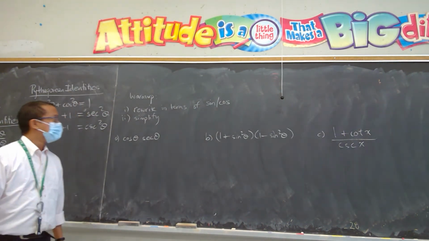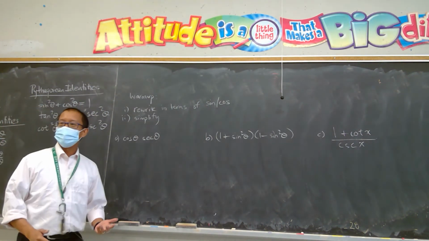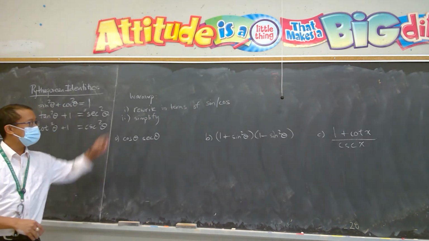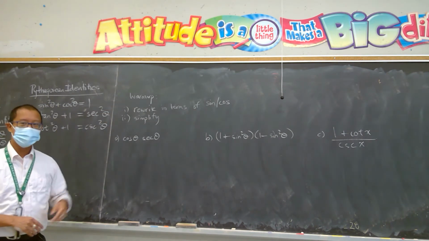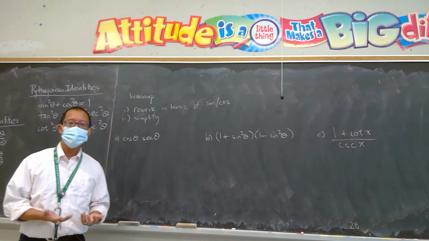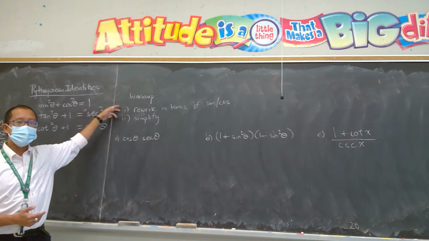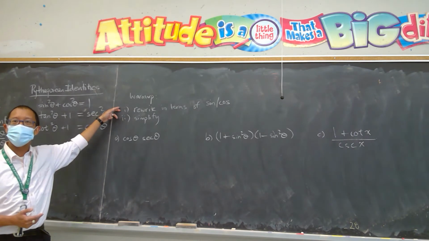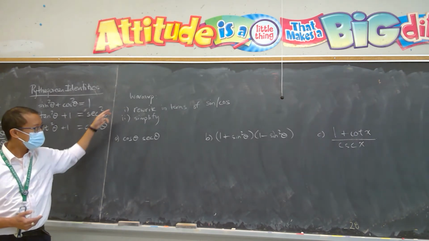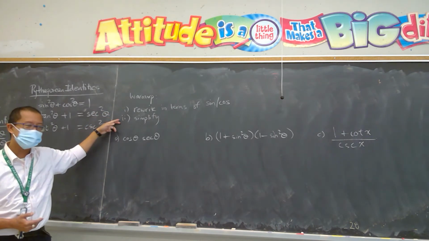Welcome back. We're going to take a look at a couple of warm-up questions related to trigonometry. The warm-up was as follows. There are 3 questions here. You might want to pause the video and try it yourself. But really quickly, to show us in class, we're going to rewrite the questions in terms of sine and cosine if we can. And then we're going to try to simplify it also if we can.